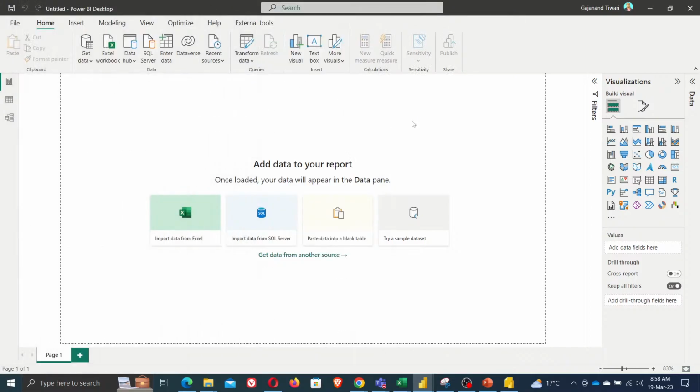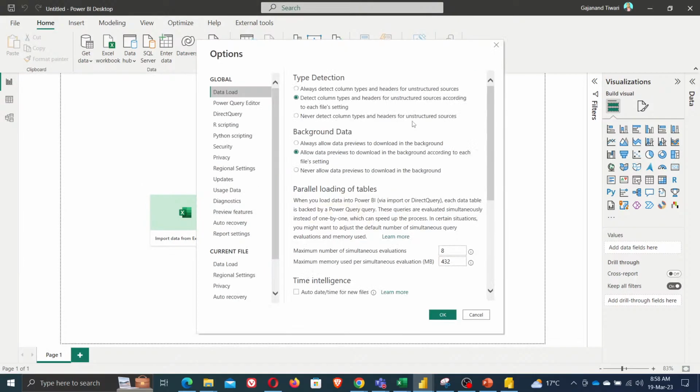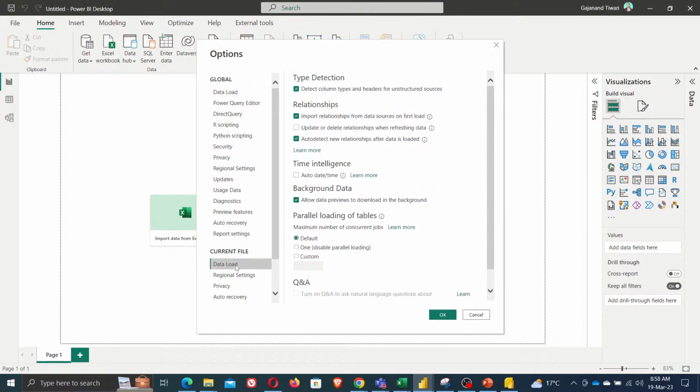Go to the File option, Options and settings. There are two types of settings we have: global and current file. Whatever settings you modify in global, it will be applicable for all reports. But if you modify in current file, it will apply only to the current file.